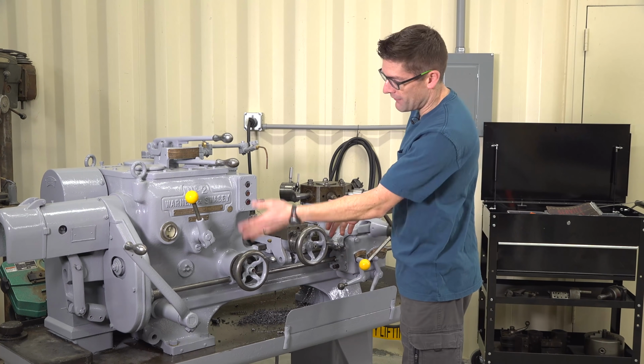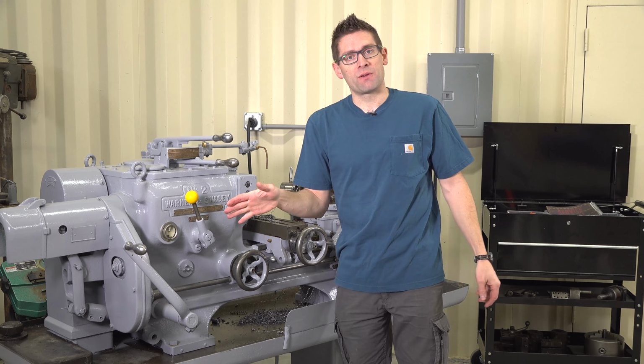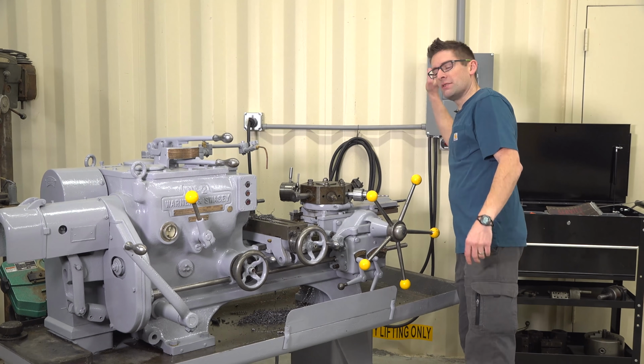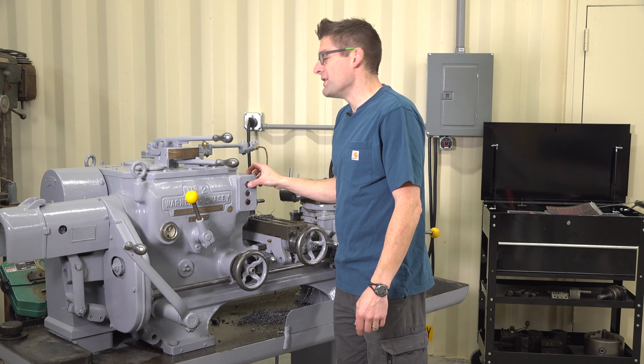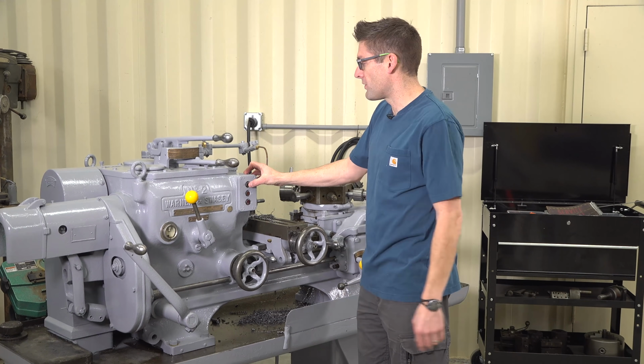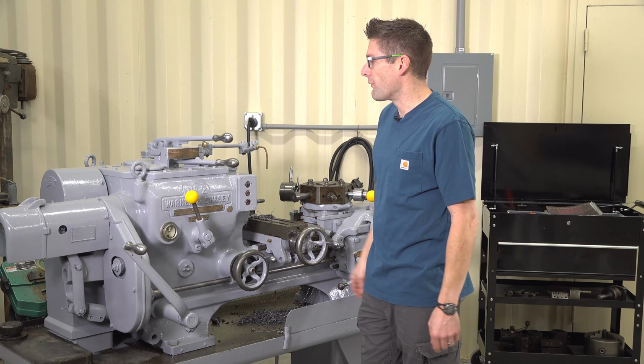This machine has a 5-horsepower, 3-phase electric motor, and I've got a rotary phase converter from American Rotary. I can turn that on. It's actually outside the building. And I can run this machine up here in the mountains just as if we had a large shop with 3-phase power coming in off the pole.